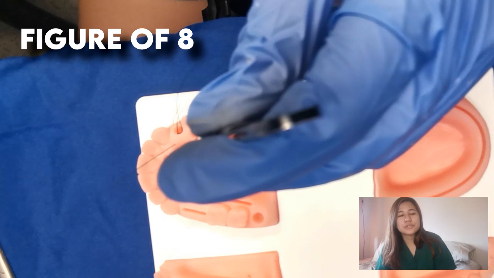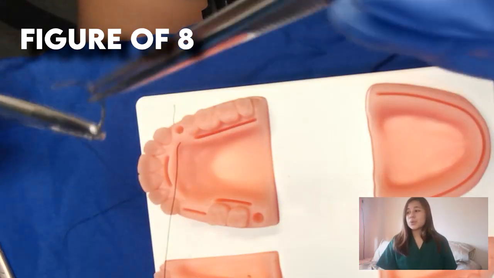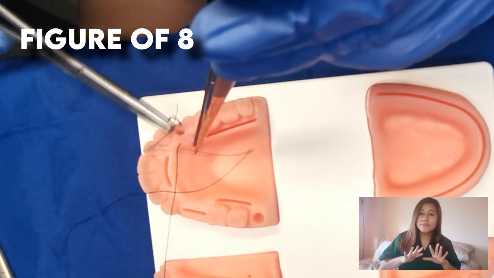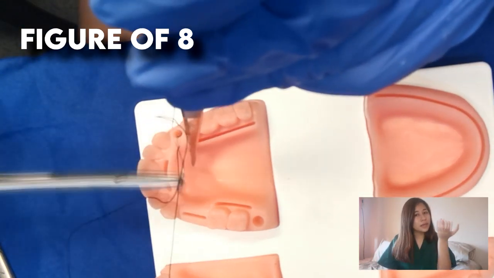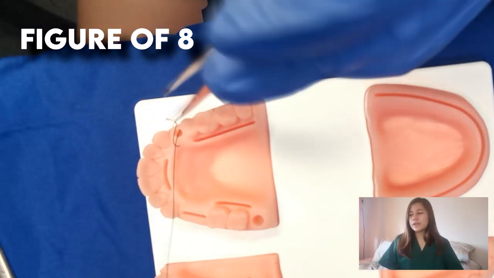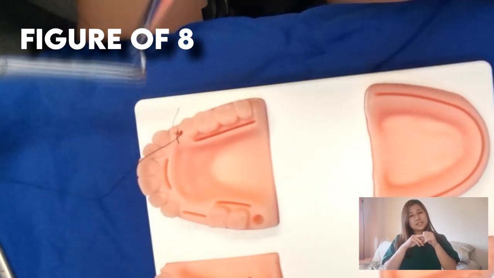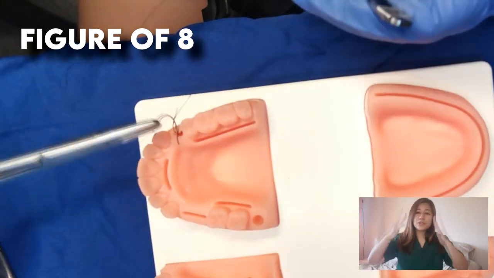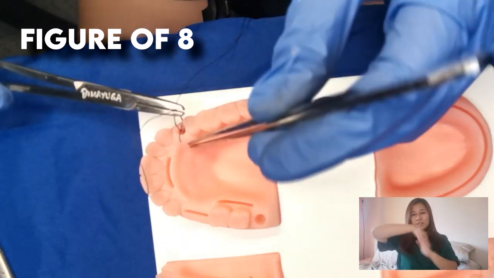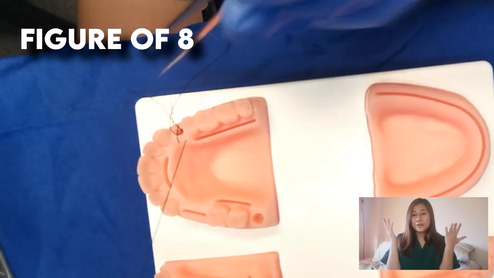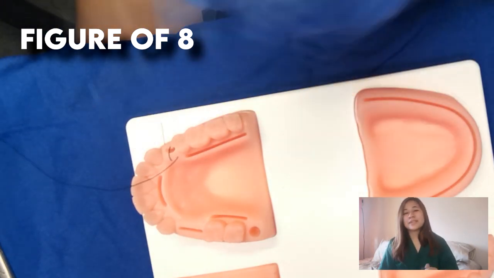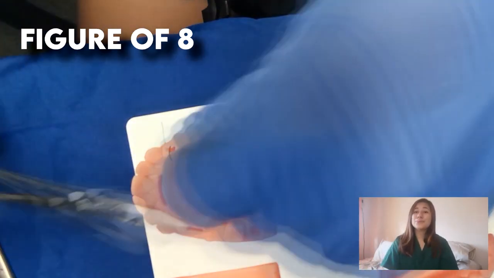What are the indications for a figure of 8? So the indication is you are closing a socket. If it's only a 1 tooth extraction, figure of 8 is very good, and it is used for the adaptation of the gingival papilla around the tooth. And for bone graft placement, you use it for bone graft placement. That is the suture technique you use.